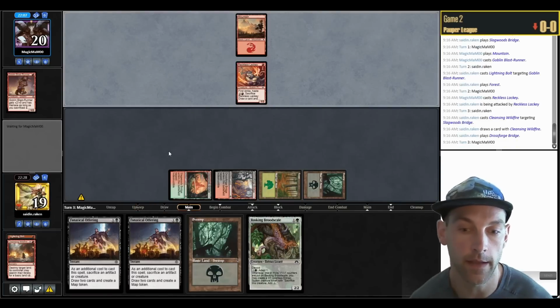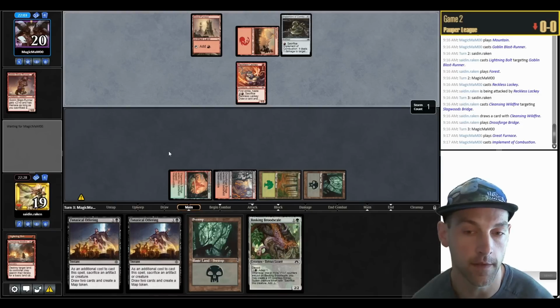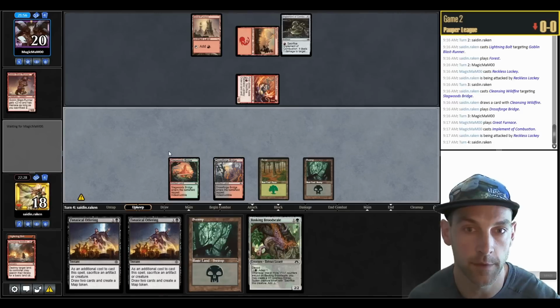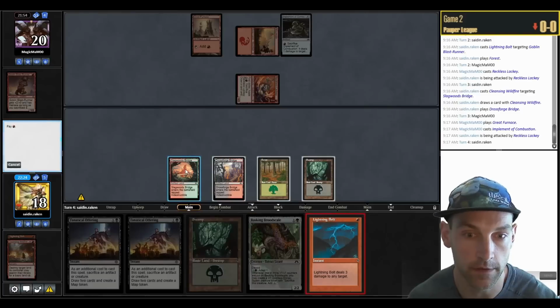Now I could go ahead and play the Broodscale and then adapt it right away. And then they have to deal with a 3/3. Then if they go after it, I can just Deadly Dispute it. Maybe that's not perfect. Lightning Bolt. Go ahead and bolt their creature.